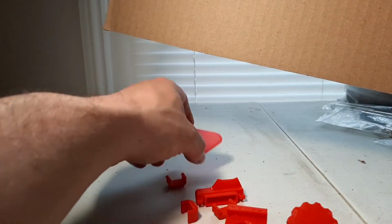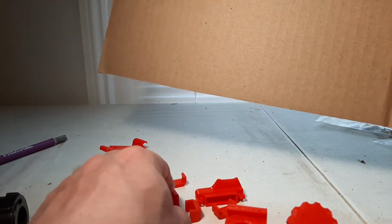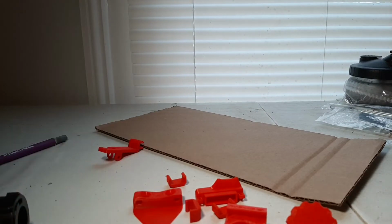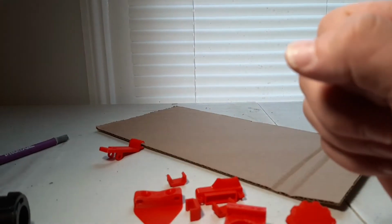Now, one of the flaws from the factory of the Ender 3 Pro and the Ender 3 also is that the stepper motor for the Z-rod is just a hair too close to the side extrusion, the side rail, and as the arm that the hot end rides across gets lower, it starts to bind up.